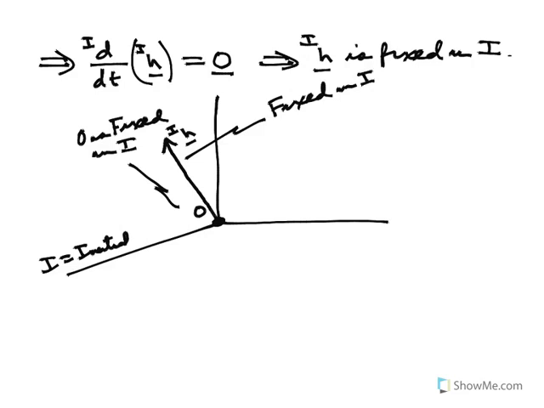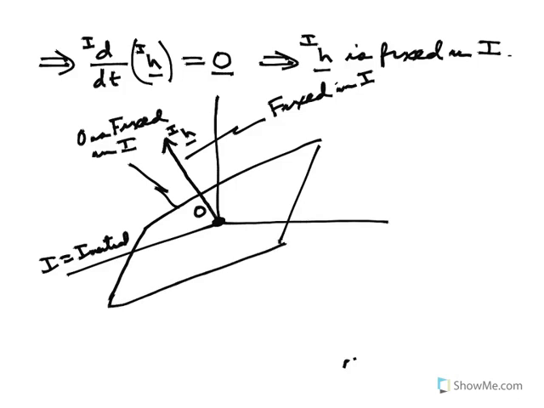Now, as a result of it being fixed in I, let's think for a second. If a vector is fixed in I, then since it's an inertially fixed direction, there's a plane such that that vector is orthogonal to that plane. So I'm going to draw that plane. This is sort of just a schematic here, but there's a plane that must be orthogonal to that vector, and this plane must also be fixed in the inertial frame because the vector itself is fixed in the inertial frame. And once you've defined a vector, there's always a plane that's orthogonal to that vector.